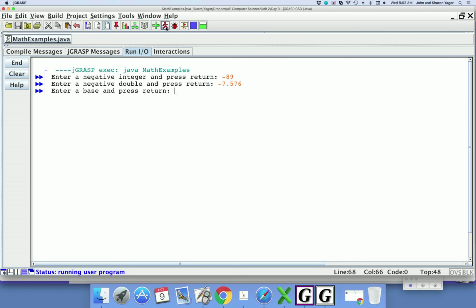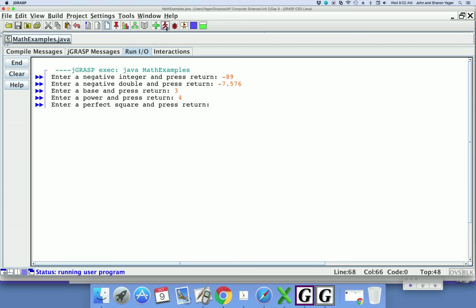I'm going to do 3, okay, and I'm going to cube it. No, I'm going to raise to the 4th power. Make sure you put in numbers when you test it that you know the answer to. So 3 to the 4th power is 3 times 3 is 9, times 3 is 27, times 3 is 81. We should get 81.